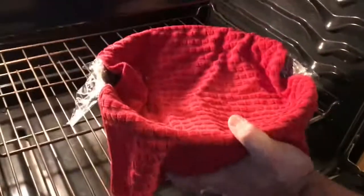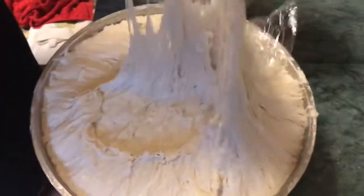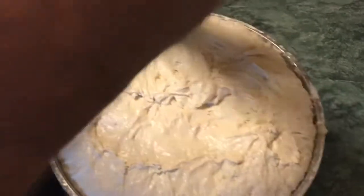I'm going to either keep it in a warm place or you can put it in your oven, an off oven with the light on. Then we'll check on that in about 1 hour. Beautiful, beautiful. This is the biggest bowl I have. If you have a big one, I recommend you use it. Got a little stickiness there on some of the paper. I might have put the wrap a little off, but that's fine and dandy.